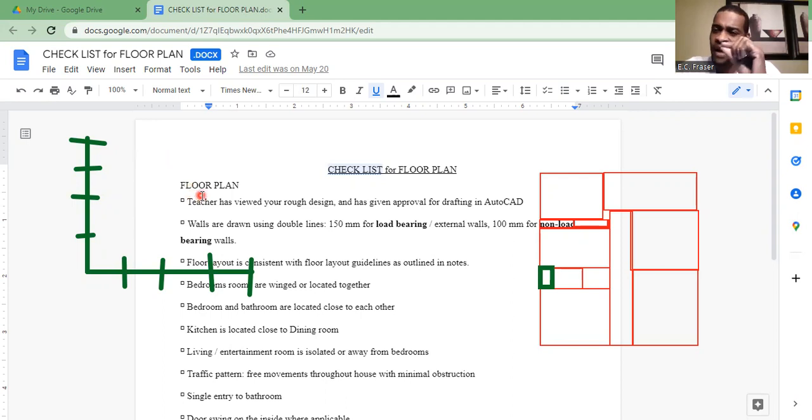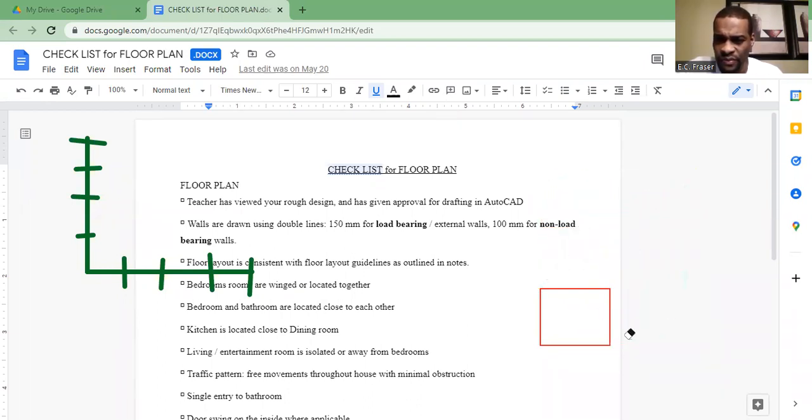All right. In my next video, I'll be showing you how to lay out, or if time permits, I might use this video to show you quickly how I do that. All right. So say for example, I want a bedroom, I want a bathroom. Let me delete this first.